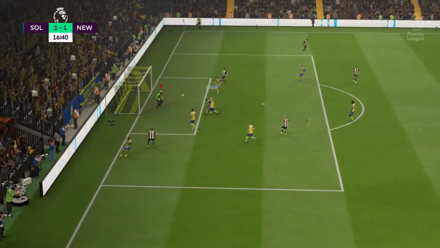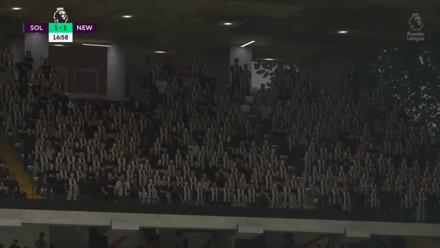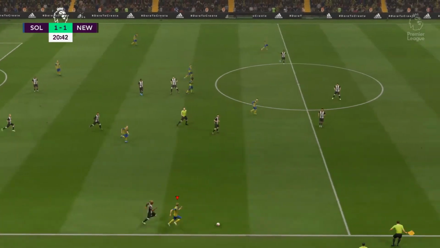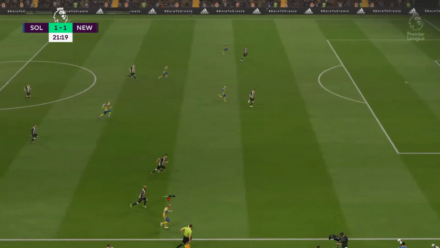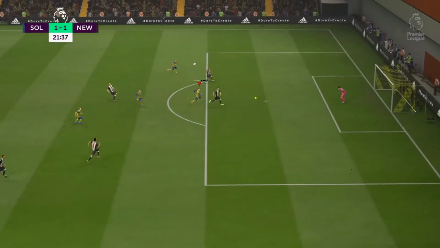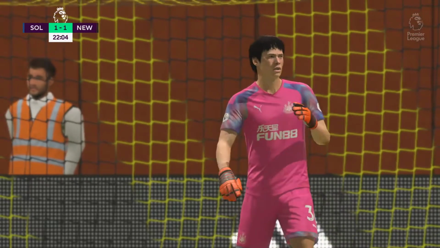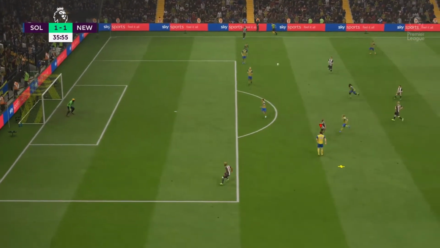So Maximin gets in behind and Ziegler does just enough to get in ahead of Joseph Martinez. Marshall will use his pace here to outstrip Saint-Maximin down the line. Sends it inside and Nystrom will get there. Oh, forces the save out of Sereda. That's thrown long.